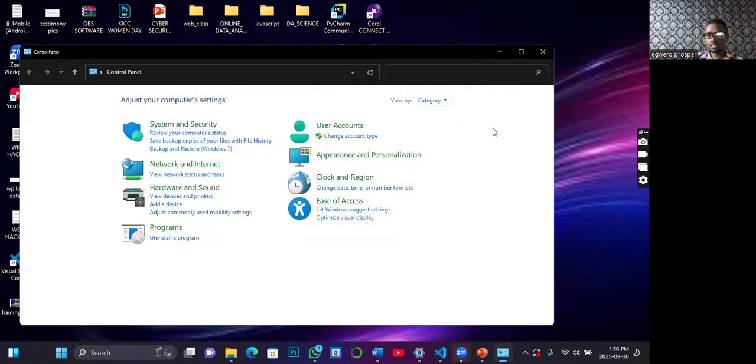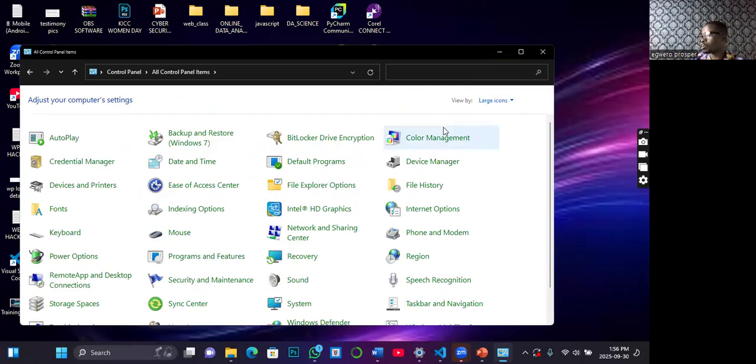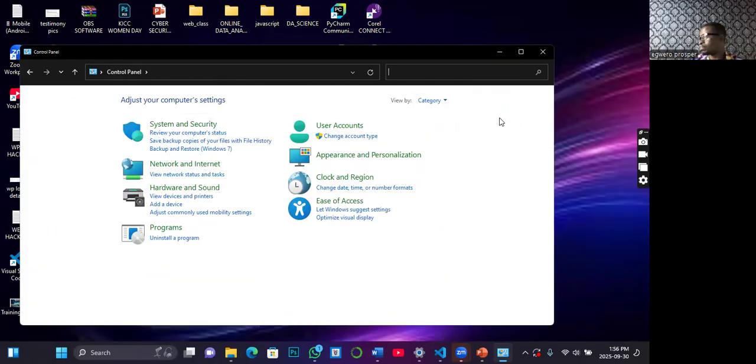So from here, your control panel features can be summarized in different ways. The current summary I have right now is Category. The way you view the components if it's on category is different from if you change to Large icon. Let's try it and see. Because in some instances, you can launch in here and then you are seeing something different from what you usually see when it is on Category. So these are just different viewing methods.